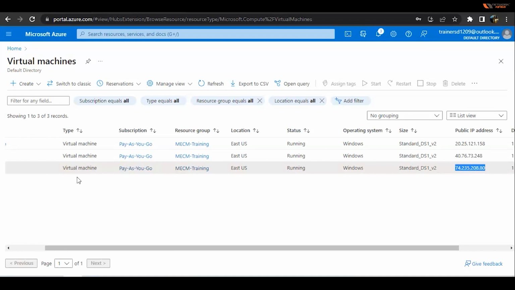My question is related to only SCCM. For applying any policy after installing the SCCM or MECM client, is it necessary to use PowerShell, or can we use PowerShell as well? Yes, for installation and for creating the policy, we can use PowerShell commands. No problem, but it is not mandatory. Yes, it is not mandatory.